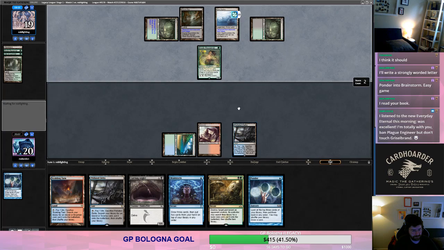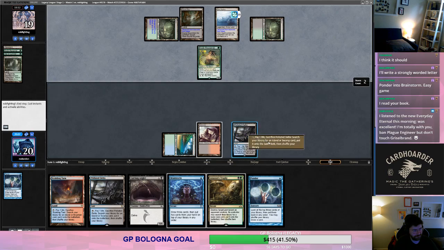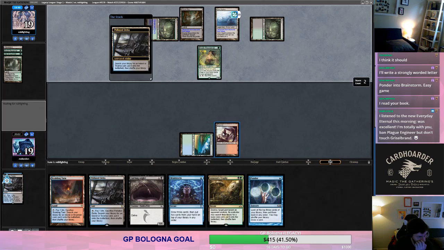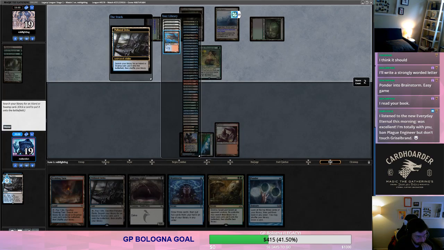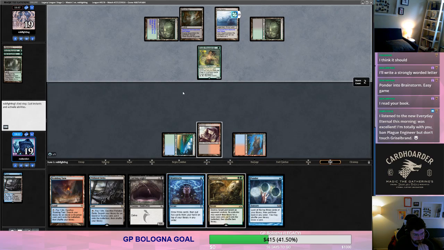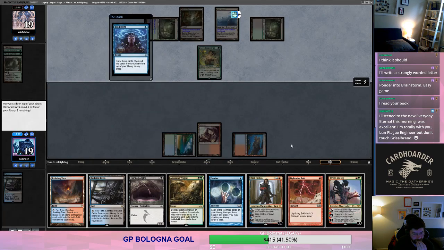I'm gonna... I'm gonna brainstorm. Just because my removal's expensive. I should have maybe pondered. That's great.